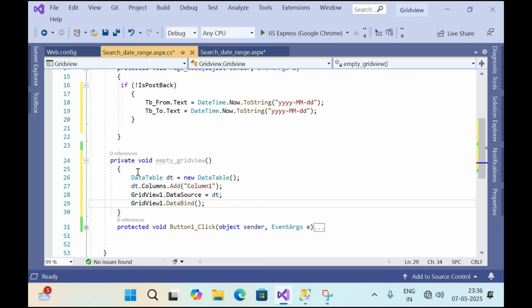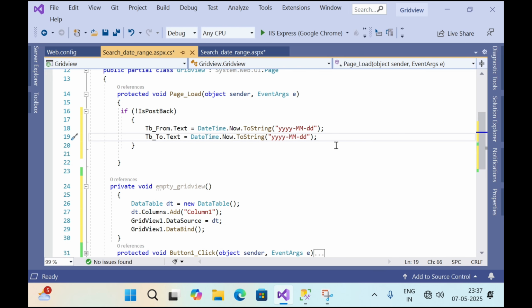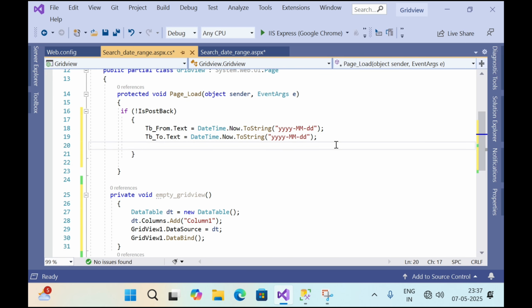Write this code, then copy this method name and paste it in Page_Load inside the postback check. This will automatically display the header when there is no data.